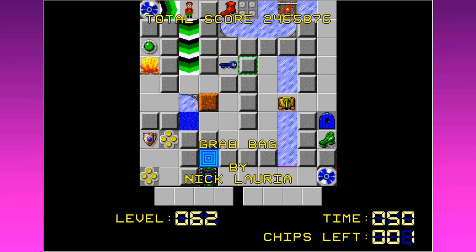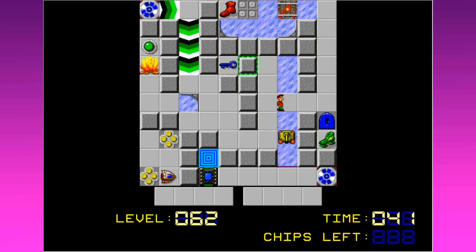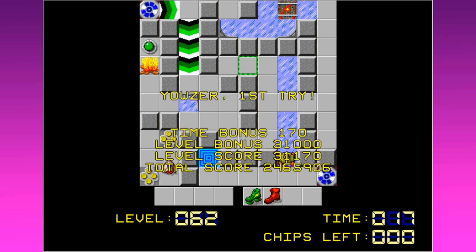Let's move on to Grab Bag — a single screen potpourri level, it looks like. That's fairly interesting, let's see how it goes. We're going this way. Fire boots. Let's get through here real quick — this is going to switch over here. I don't have much time to complete this level, so I've got to move quickly. Get that blue key before a monster eats it, because blue keys apparently taste delicious. Just a twitch reflex level mostly, and I improved my time — good for me. That was a pretty busy level for a single screener. I'm duly impressed, I did enjoy that one.